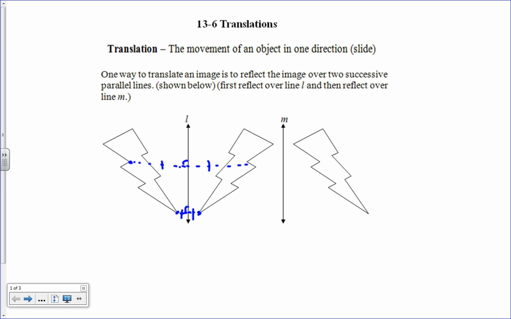But you can see why we then talk about reflections first. You would think that we would talk about translations first. You're just moving it here, moving it there, right? Move it up, down, left, right. But we do that because it is actually just reflections. Because now if I take this point right here and reflect it again, do you notice how if I just went from here directly to that one, it's just a translation? All I did was take that one and slide it over that far. But you do have to reflect it over parallel lines. So if L and M are parallel, this will work once you do both of them. So it's just another way to get that particular translation.